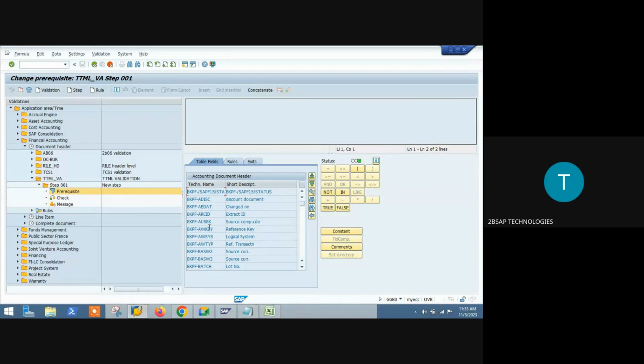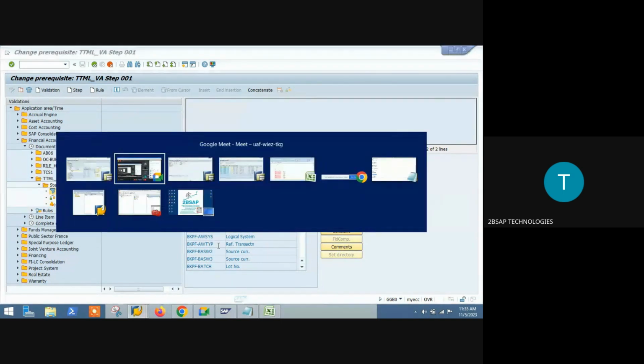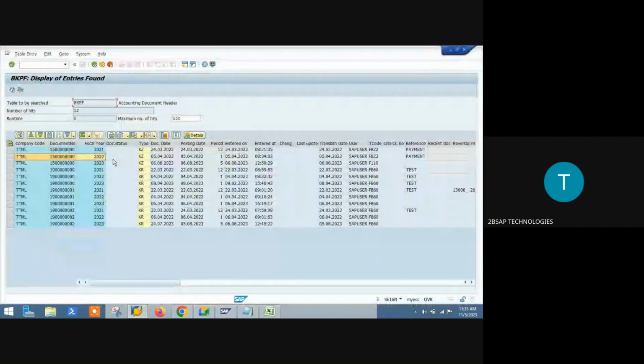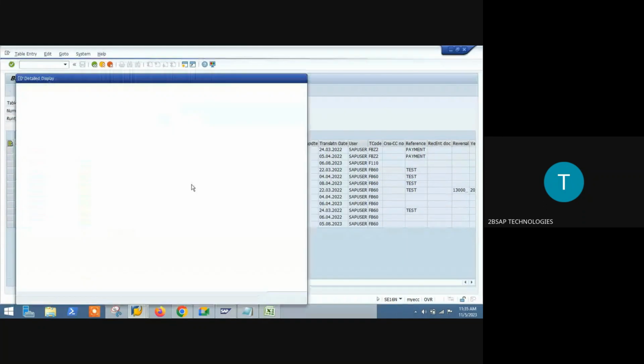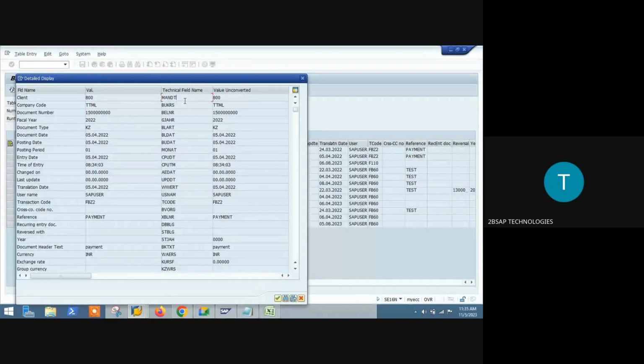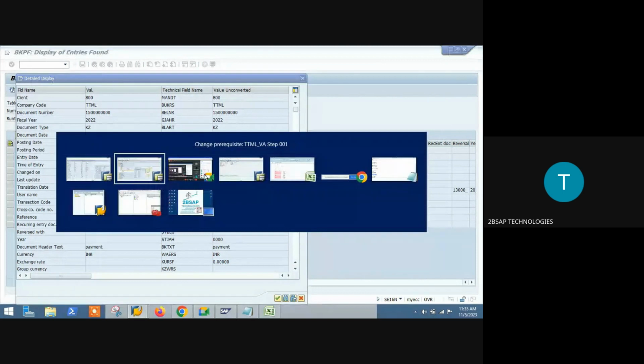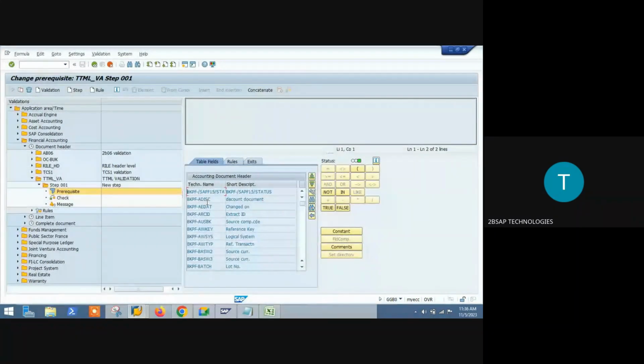You can see all these fields are your table fields, with technical field names and descriptions, like BUKRS, BELNR, GJAHR, BLART. All these are part of your BKPF table.